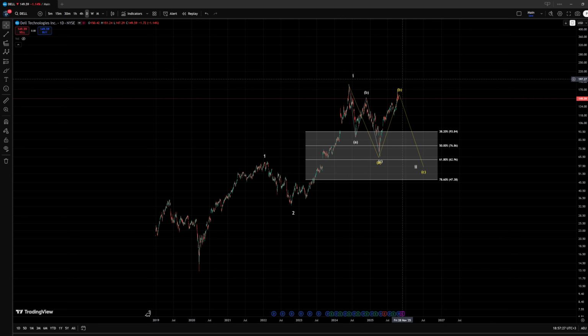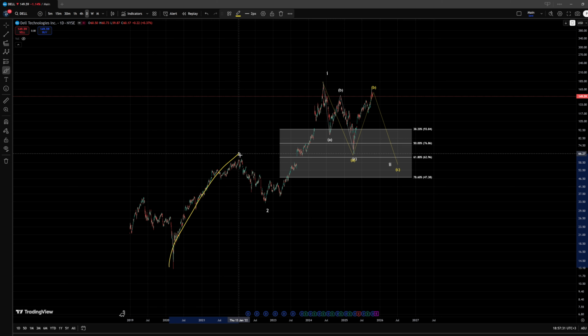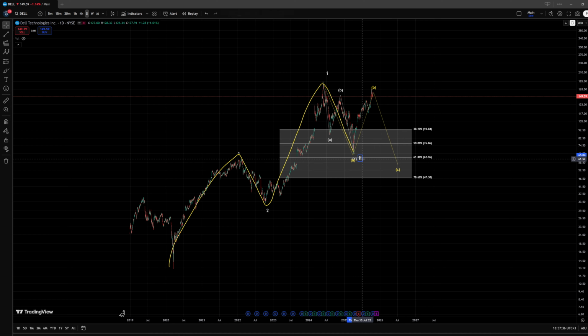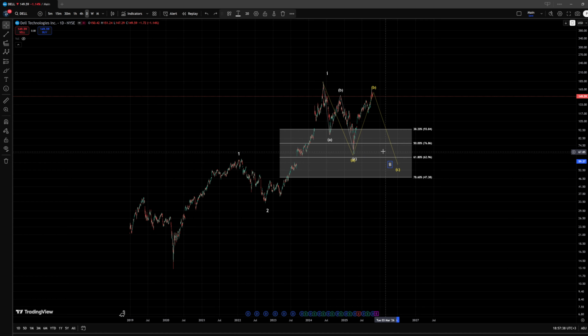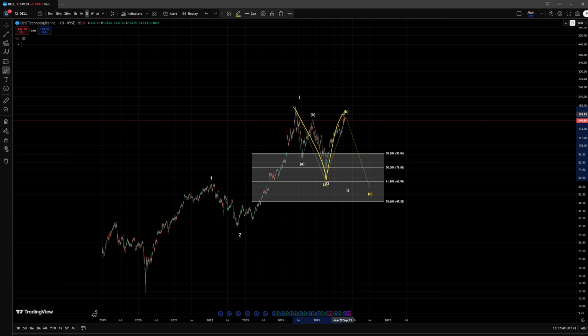In this video we are looking at DELL. It is time for another update, and on this chart we have been tracking this idea of a double 1-2-1-2 setup that may have occurred and completed. Now we need to be open for a couple of different options, so there is the possibility that this wave 2 has not yet actually completed and could still extend within the yellow scenario where we are tracking a possible additional wave C to the downside.